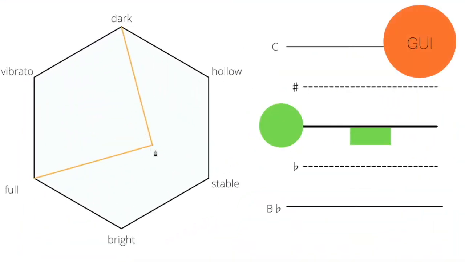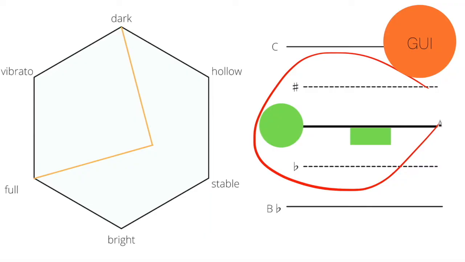Here you can see the graphic user interface design of the implemented prototype. The timbre is displayed by connecting the appropriate timbre characteristics with yellow lines. The timbre color and volume are labeled using a binary classification system, so the timbre color is labeled either as bright or dark, and the timbre volume is labeled either as hollow or full. The vibrato of the input is displayed as maximum vibrato, maximum stability, or in a state between the two based on the FFT peak bandwidth. Pitch is displayed on a grid system.